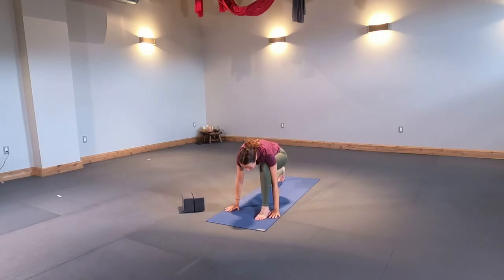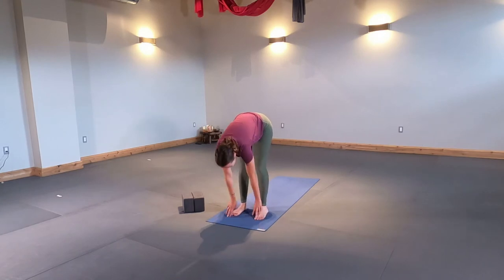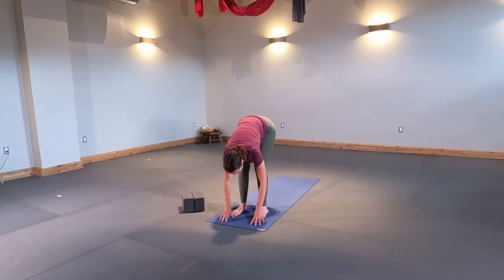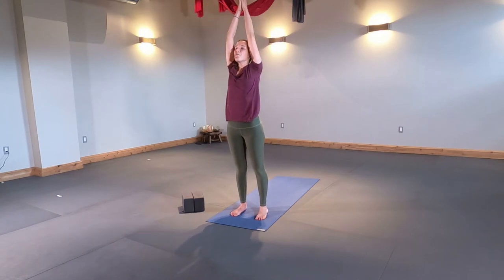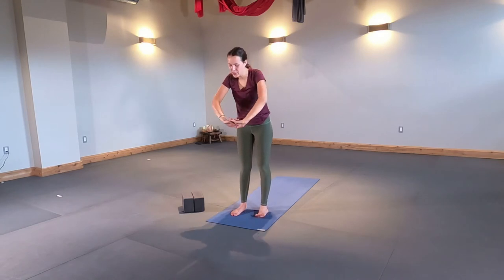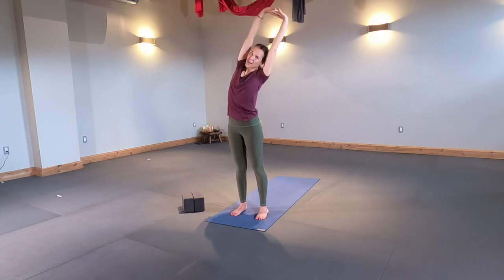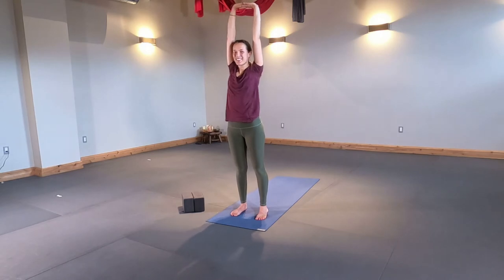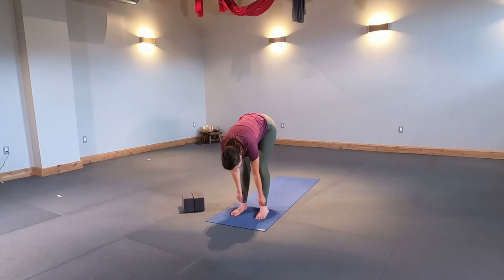Exhale, plant your hands, lift your right knee, step your right foot forward into a fold. Inhale, halfway lift. Exhale, release. Root down, rise up tall, breathe in. Breathe out, palms lower to your heart. Interlace your fingers. Inhale, scoop your palms to face the sky. Exhale, side bend to the left. Inhale, rise up through center. Exhale, hinge and fold. Inhale to your flat back.